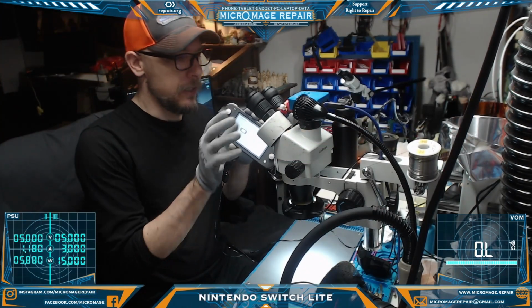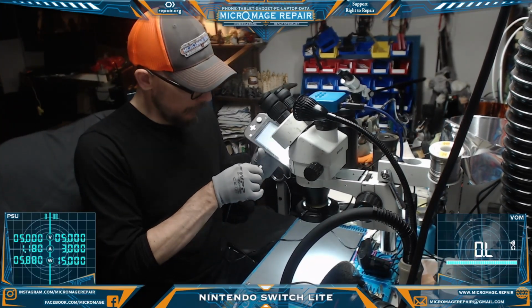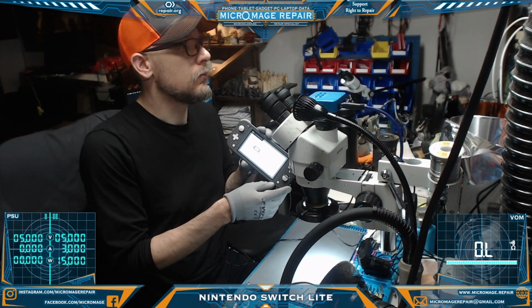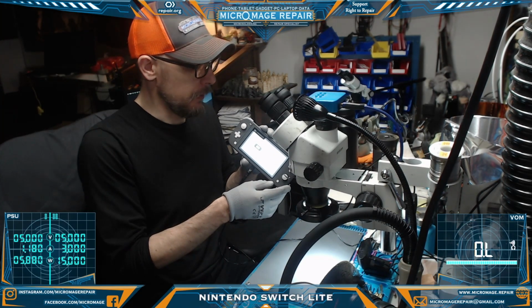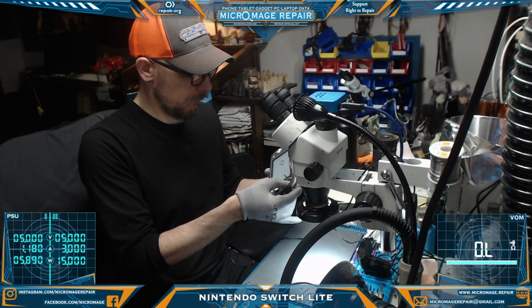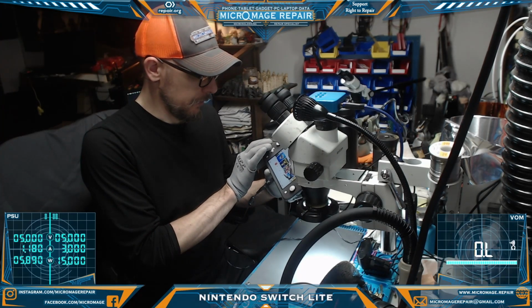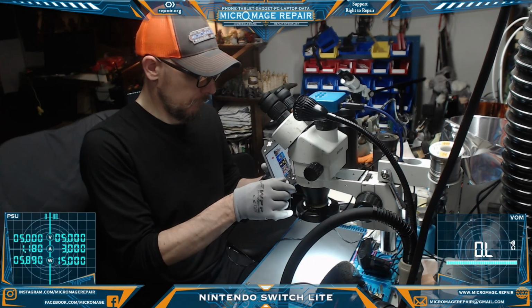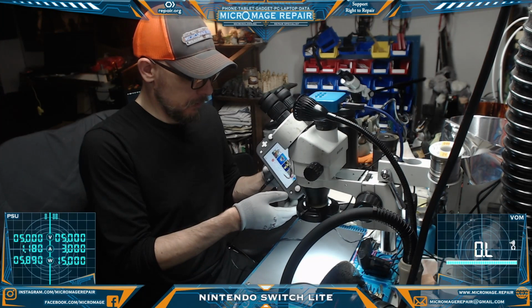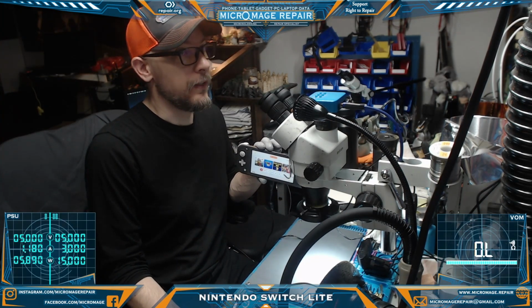Okay, as you can see, we're back up and running on their battery. We're fast charging on this side, so we want to flip it around, make sure we're fast charging on the other side as well. And we are. Very good. Okay, just making sure everything is working as it should be. Okay, well, the board is not all the way in there, so I have to be a little bit careful. But anyway, everything seems to be working as it should be.